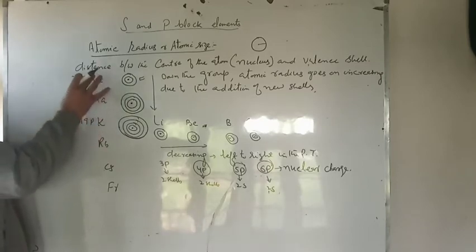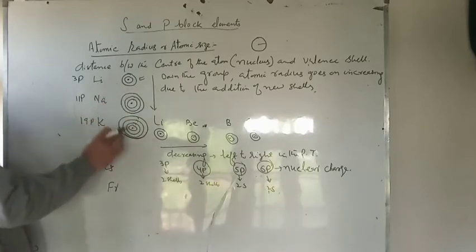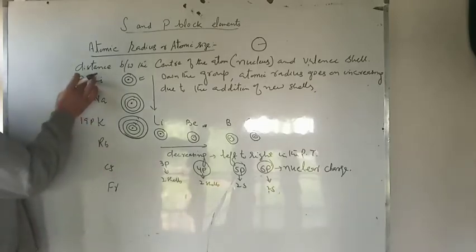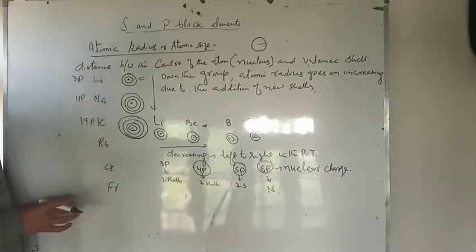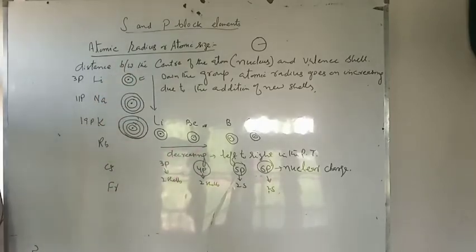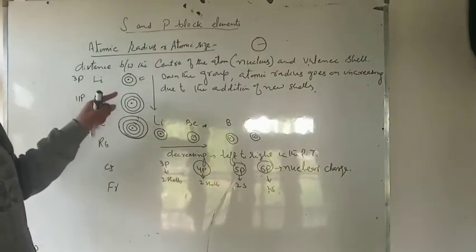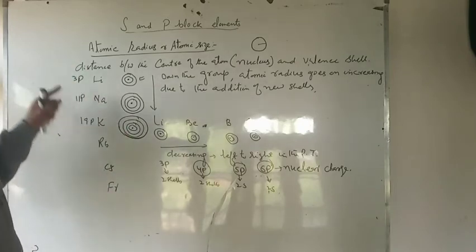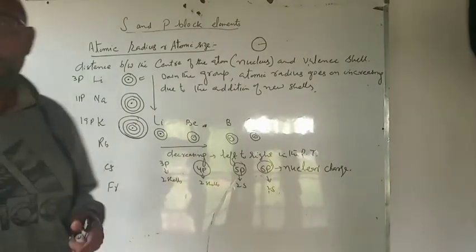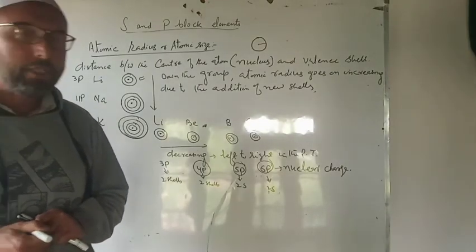That means while coming down from top to bottom along a group, 2 things happen. One is the number of shells goes on increasing, which leads to an increase in the size of the atom, but at the same time nuclear charge also goes on increasing, and you have just seen that an increase in nuclear charge leads to a decrease in the size of the atom. So we observe here 2 factors. One of the factors favors the increase in the size of the atom, and the other factor favors the decrease in the size of the atom. But we observe that while going from top to bottom along a group, the size of the atoms always goes on increasing.